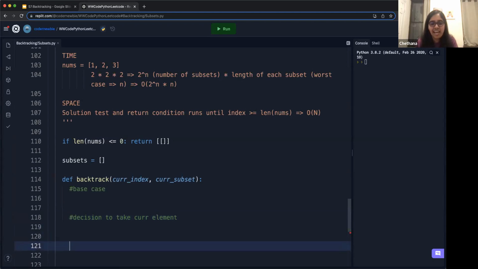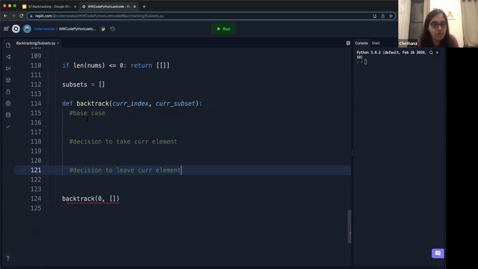If you take that, then you have to append it, and then you have to run backtrack on it. Okay, and now we're going to leave your current element. So you'd pop it out and then run backtrack on it again, right? Oh, and I forgot, when we call it, it's good practice to just return whatever our solution set is, so that we don't forget later on and end up with embarrassing issues.